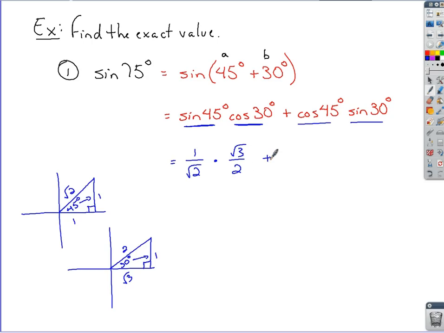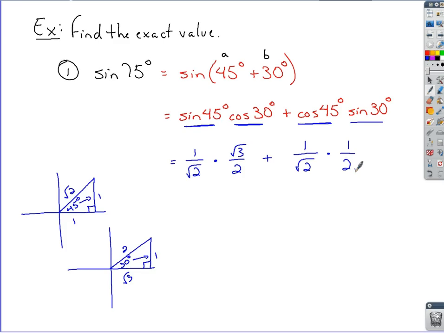All right, as we add on the rest of this, seems like there's still a lot of work involved, but we've already set up our triangles now. So if you've got to find the cosine of 45 degrees, I can go back to this triangle, say that the adjacent is 1, the hypotenuse is root 2. This is multiplied on this sine of 30. So when I find the sine of 30, well, sine of 30 is going to be opposite over hypotenuse, so it's going to be 1/2. Going back and looking at that triangle. Got all my values in place.